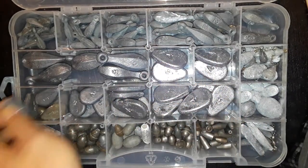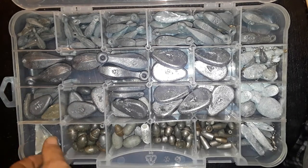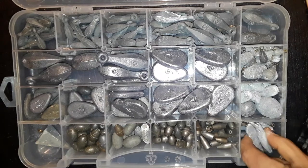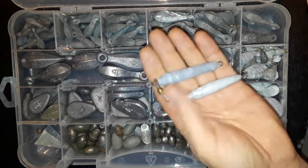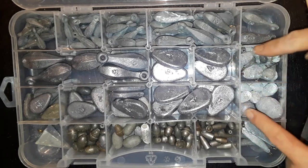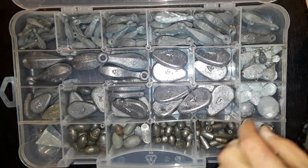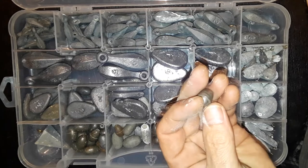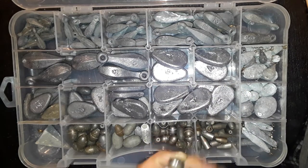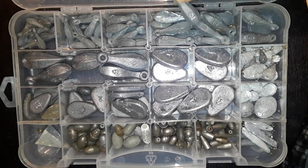I use a little one-and-a-half, twos — just a little variety because I never know where I'm going to end up. There's something I found on the bank; I just threw that in the box, never know. Same way with these — I found all these on the banks. Don't use them much, but a guy just never knows. About all this right here has been found on banks as well. Look at that egg sinker — a big one! Then I got some of the smaller stuff. This stuff isn't even lead; I don't know what it is really, steel or something — they're not heavy at all, don't have any weight.